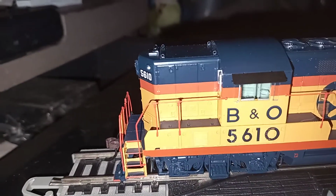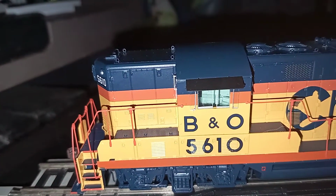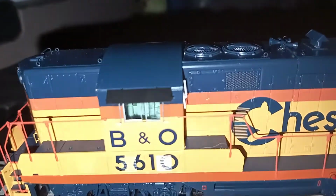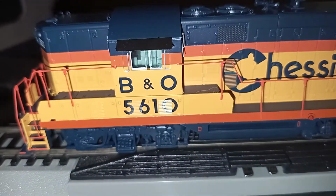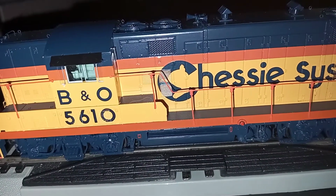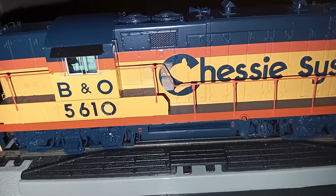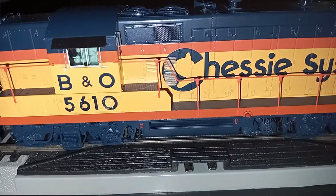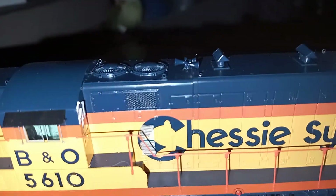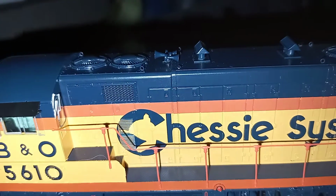Short hood, short high hood. Cab interior on the inside, you can see through the window. Cab numbers. It's got the missing, I guess it's a fairing that goes between the side sill and the fuel tank. That's how it was back when Chessie had them. It's a former Baltimore and Ohio engine, as you can tell by the spark arresters on the exhaust and the way the horn is.